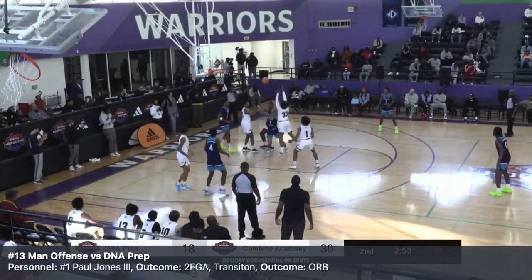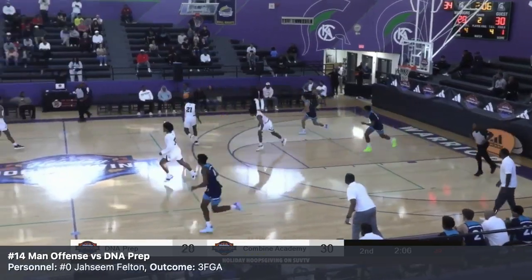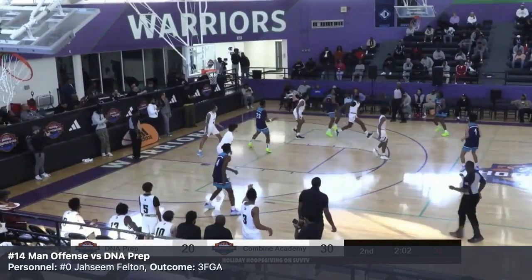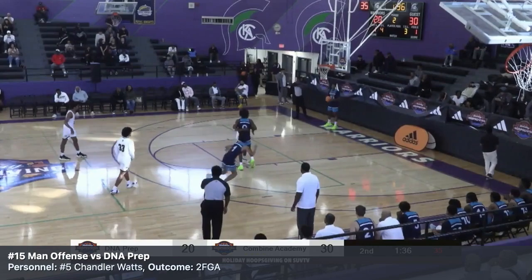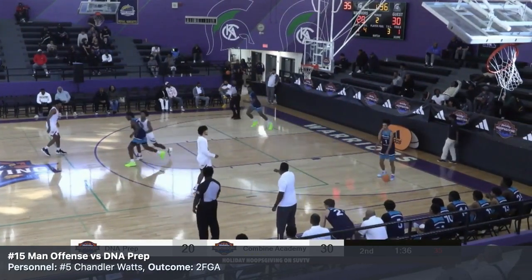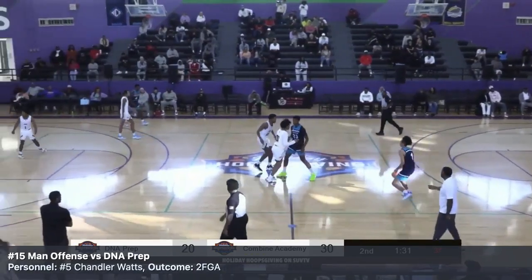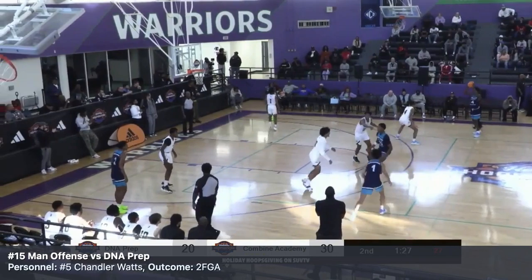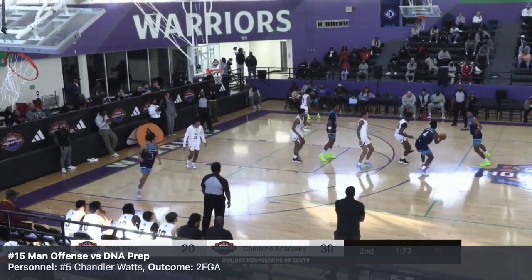Floater over the top. That one no good. Jones couldn't get that one to go. He tips it out. A bucket right there as Kennard gets the bucket. Felton for three. Academy up by 10. Poised to take control, but still a lot of time left in this basketball game. Oh, it's still anybody's ball game for sure. But DNA Prep's going to have to get some stops. They're going to have to adjust the way that they're playing this game right now.